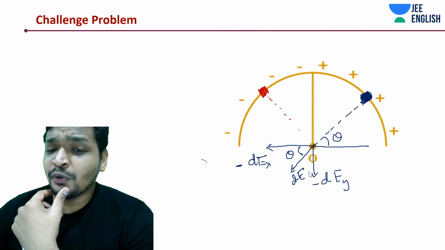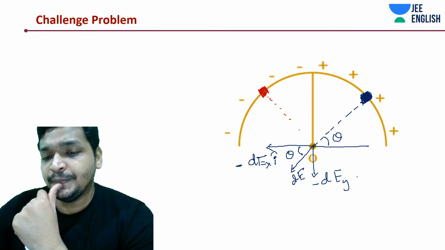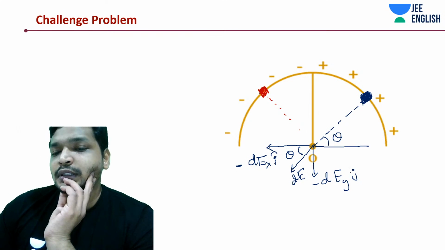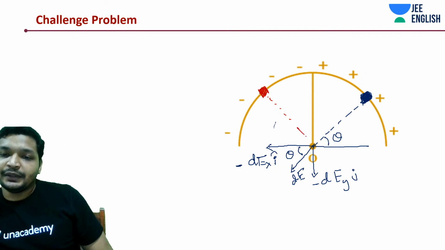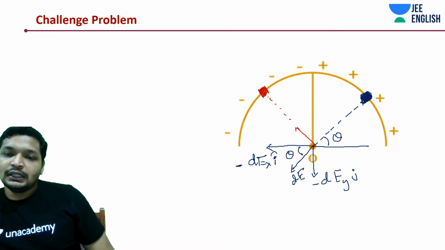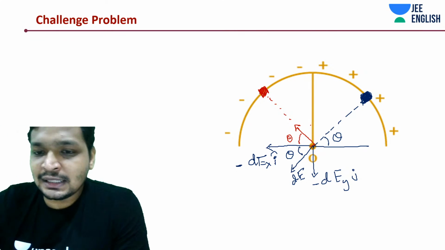Which x? Both x are given to you. Which is that x? Which x should it be? J. Good, good, really good. But which x should it be? This is the direction of this element, a symmetrical element, forming some angle theta as well. Okay. What is this direction again?